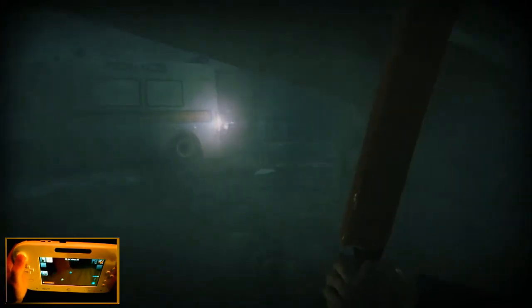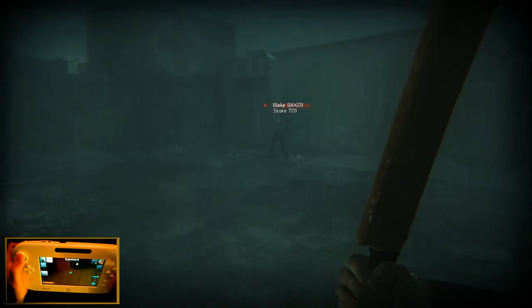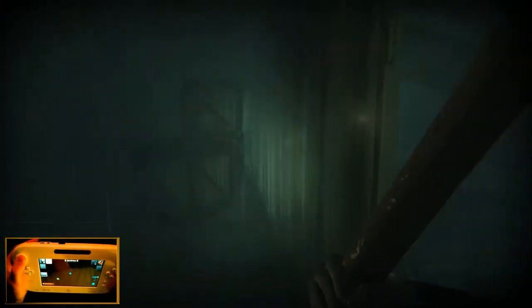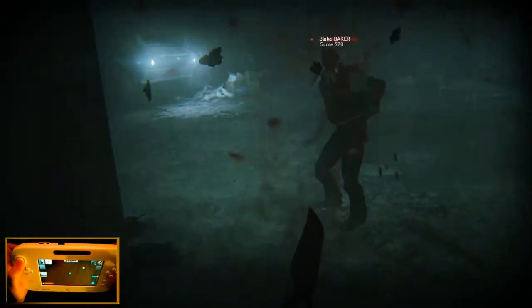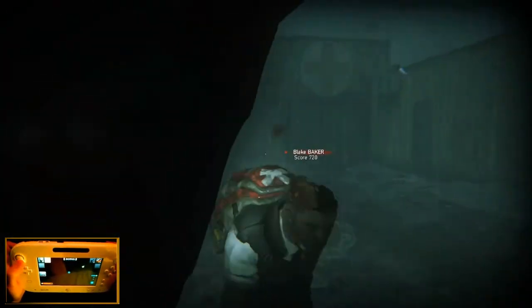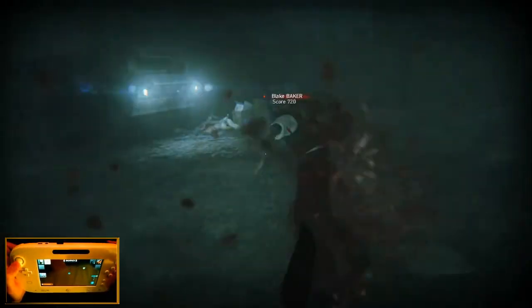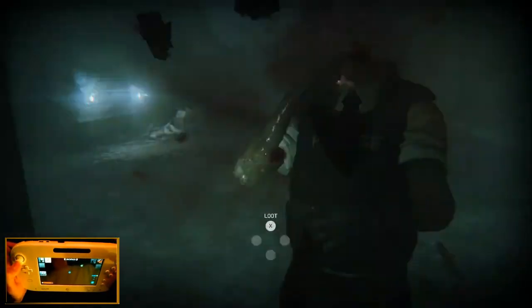I want him to come over here, but oh my god. Alright, fuck it. Come here, dude. Oh shit, why did I come in here? No, Lewis! Ugh. Right, come on, just die.